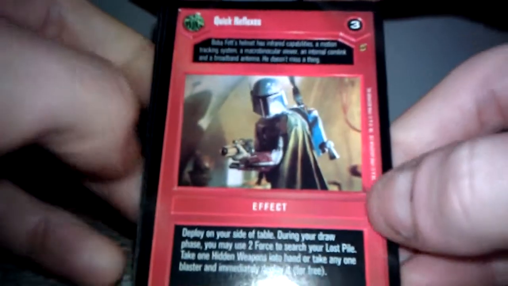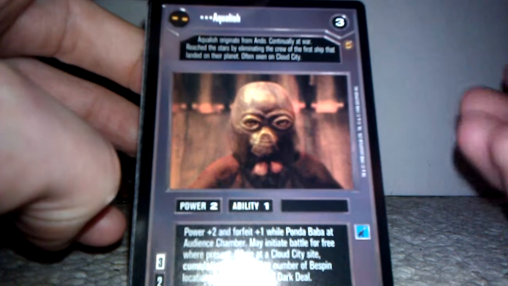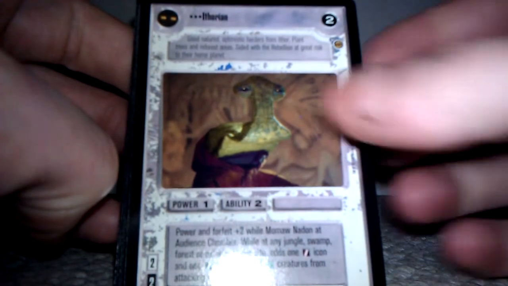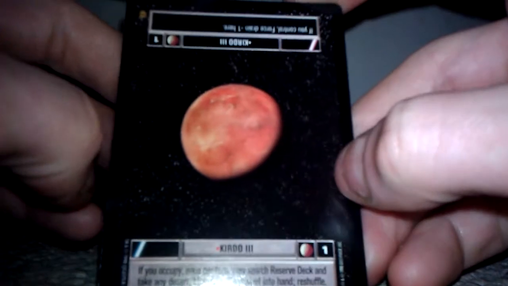First one up here, we have a Quick Reflexes, an effect card. We have an Aqualish. Weird. We got a Tatooine Desert. Always nice. An Ishi Tib, Nithorian, Jetpack. We have a Jabba's Palace Dungeon. Dun dun dun. Time to go to the dungeon. A Mandalorian Misfit. And we have a Kuat planet card. Nice, nice, nice.